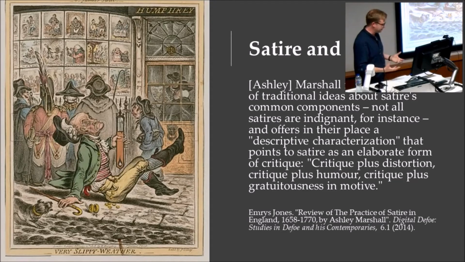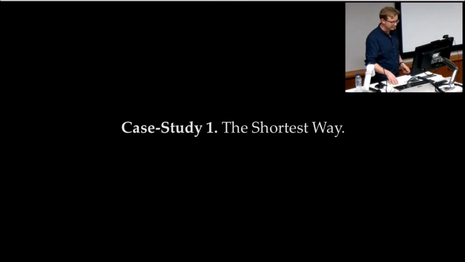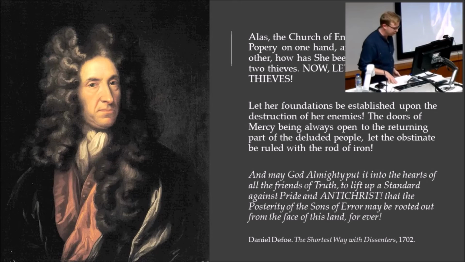And this is a great topic for satire. This idea that you have a public sphere of people who are pretending that they've read lots of things that they haven't really read. And I've got a couple of quick case studies of where it strongly seems that people hadn't done the reading and there were severe consequences. The first is Daniel Defoe's Shortest Way with Dissenters. So Daniel Defoe, best known for Robinson Crusoe, published this pamphlet in 1702 called The Shortest Way with Dissenters.